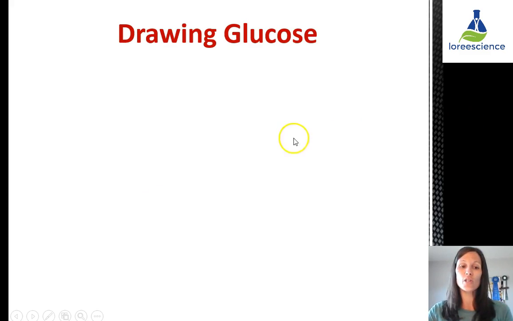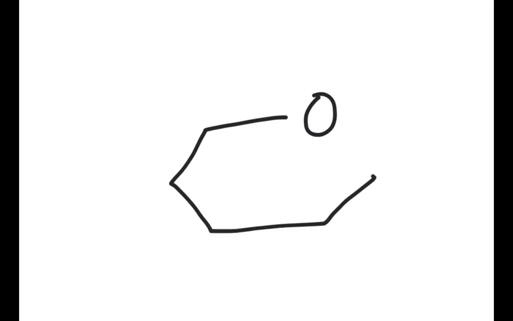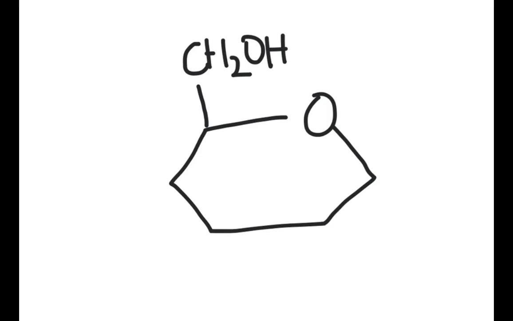Follow these instructions to do so. Let's draw a molecule of alpha glucose. We start by drawing an oxygen. We then add a hexagon shape. Then we add the other carbon that is not in the ring. This carbon is up top. In order to satisfy its bonding capacity, it is bonded to 2 hydrogens and a hydroxyl group. We're now going to add in the remaining hydroxyl groups.